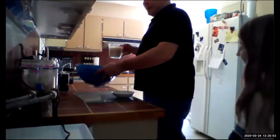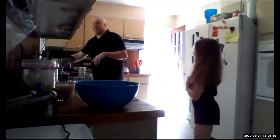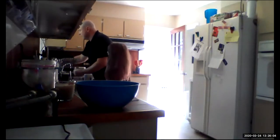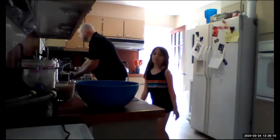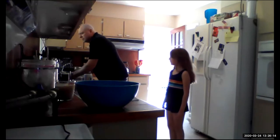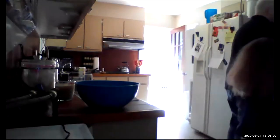Now the next step is kind of messy. So the first thing we want to do, we want to wash our hands, because we're going to be digging our hands in the food. Are you washing again? No. Nice and clean. No, do I have to wash them again?